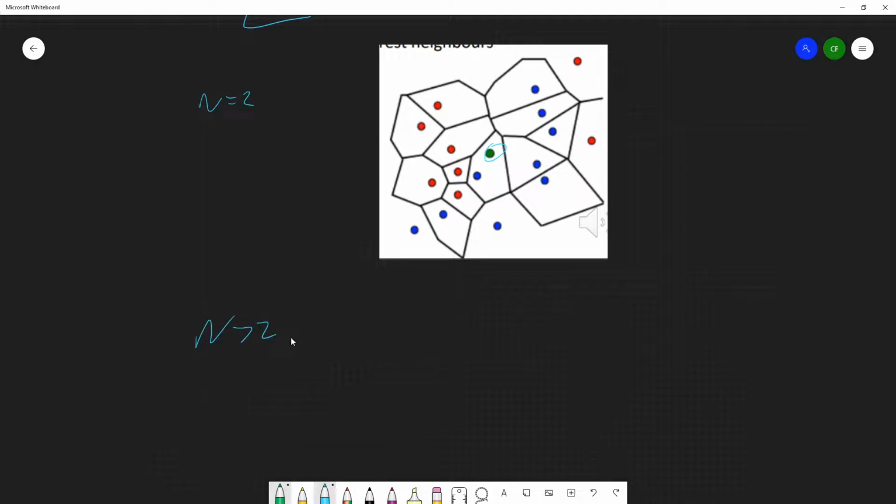If you have n more than 2, though, you start running into problems, and typically n is almost always more than 2. The Voronoi diagram starts becoming less useful. It starts becoming exponential. You have m to the n, so you end up having problems. So rather than that method, what we can use is called edited nearest neighbor.